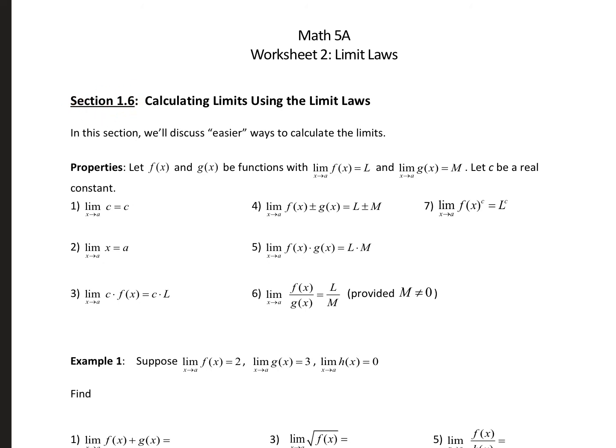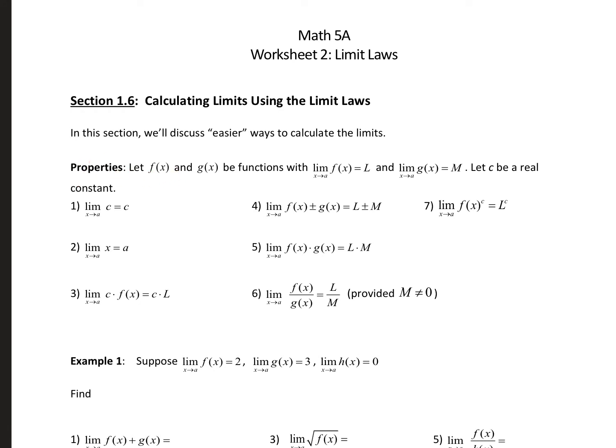So in the previous section, we talked about the definition of limit. We plugged in a bunch of different numbers to estimate the limit. But do we always have to go through the long process to calculate the limit? In this section, we'll discuss an easier way to calculate the limit. So let's look at some properties.